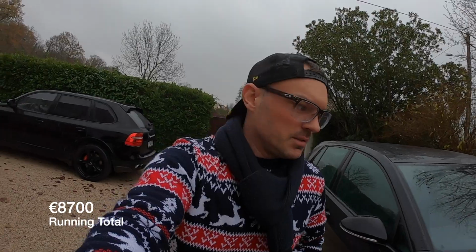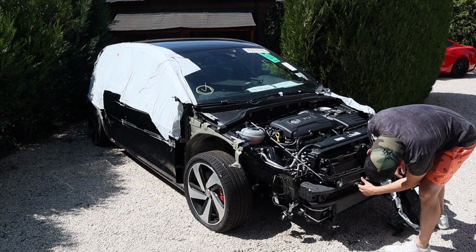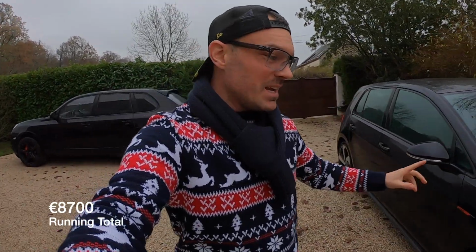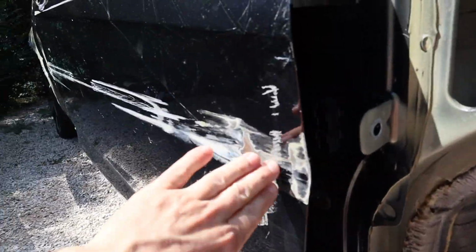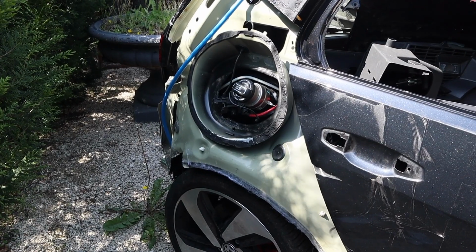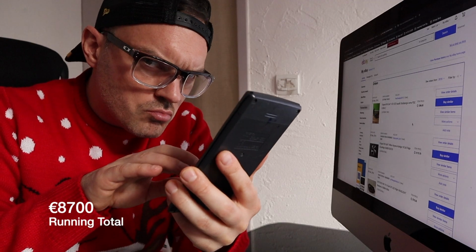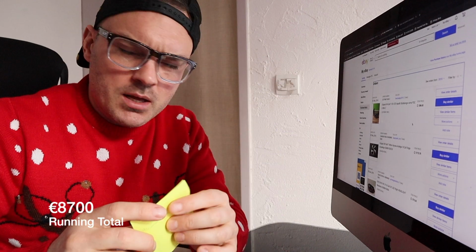No Christmas goodies. Okay, so parts wise, if you remember, it was pretty much most of the front end: this light, that light, the hood, the whole front bonnet, the wing, and that door was a bought-in replacement. What else? Two new OEM wheels, a couple of tyres, the rear back quarter panel. Now the total bill of all them parts was... Right, I've written it down.